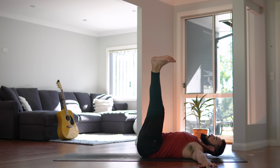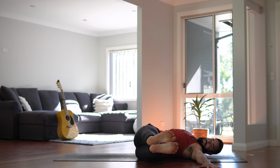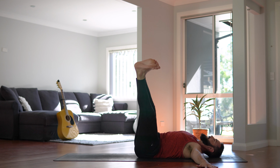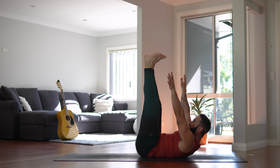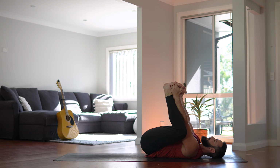And we'll take both feet off towards the left-hand side. Again, working to let them hover just before they hit the earth, keeping both shoulder blades grounding. Take an inhale. Exhale, we rise. Back up through center. Reach your hands up towards your feet. Bend your knees. See if you can catch hold of the soles of your feet.